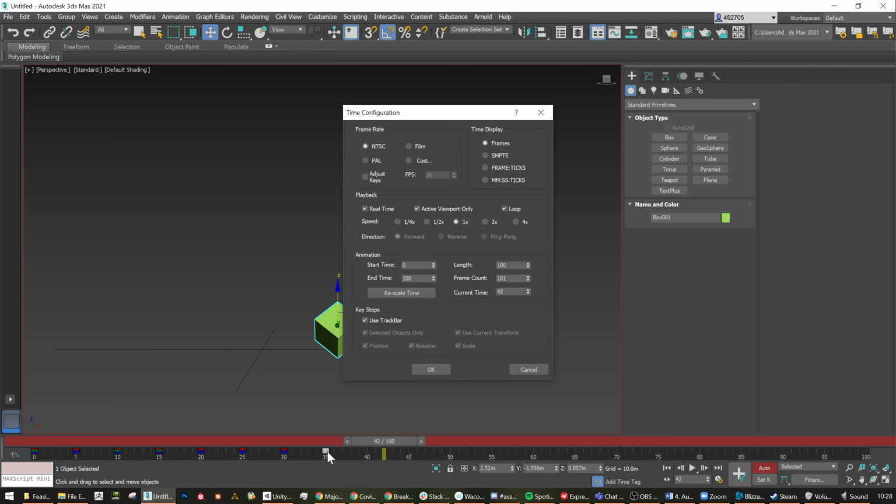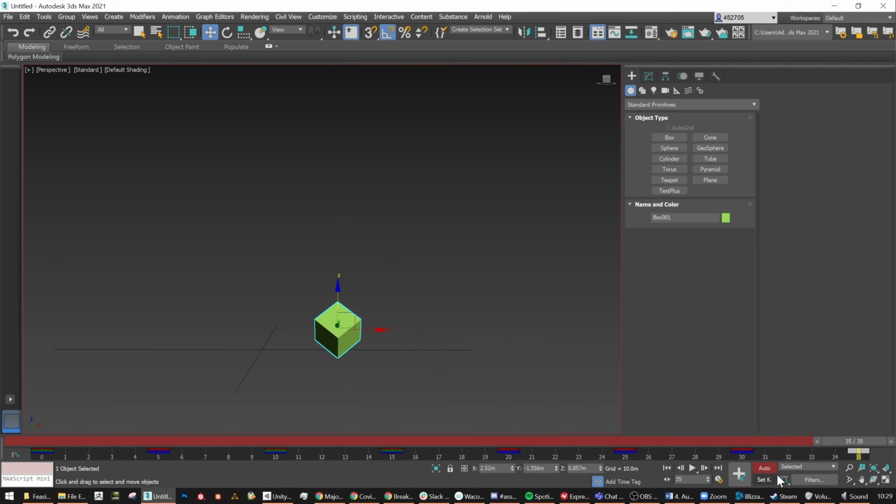But in this case, I just want to see this animation play. I don't care about anything else. I'm going to go 0 to 35. This doesn't delete anything past here. It only puts the timeline to show 0 to 35. It doesn't delete anything behind there, okay? Hit OK. Cool. So let's press play.